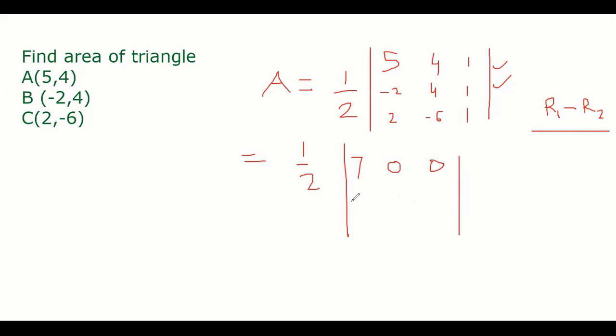This I will write. And I can do one more thing, if you want I can add both of these also, R2 plus R3. This also became zero, this became -2, this became 2, and I keep the first row as it is. So guys, what I have done: first R1 minus R2, and then R2 plus R3 at R2. I have done these two things. You can do whatever you want. I did 2 operations. See how easy it looks now. So directly, if you want the value, we can say half.